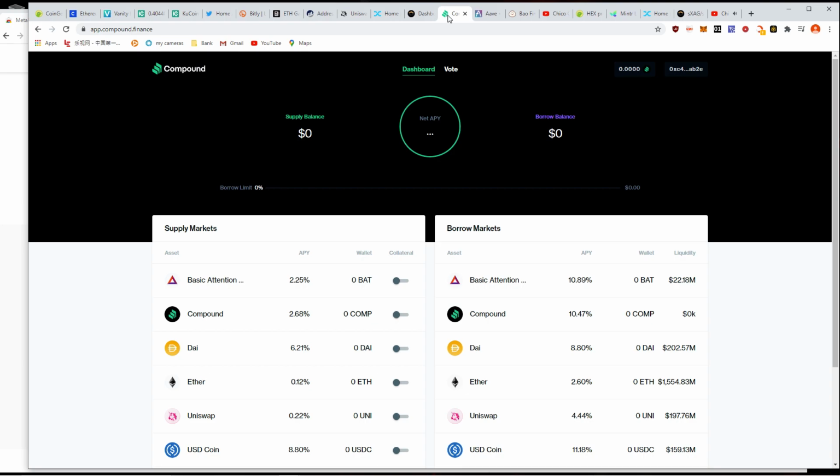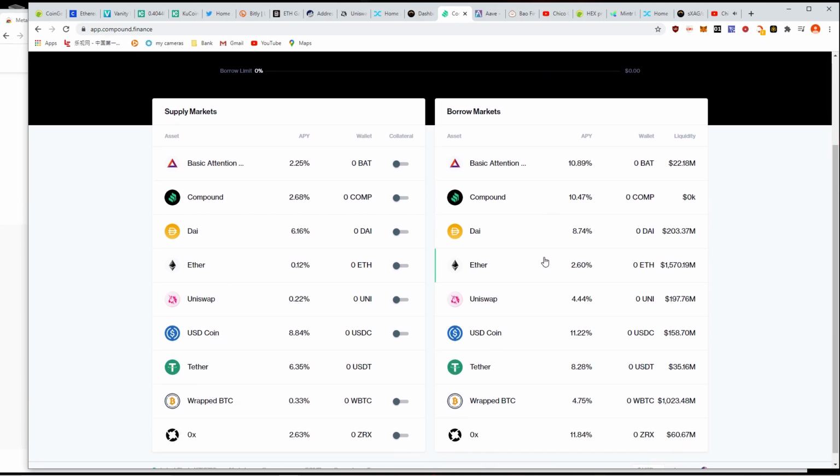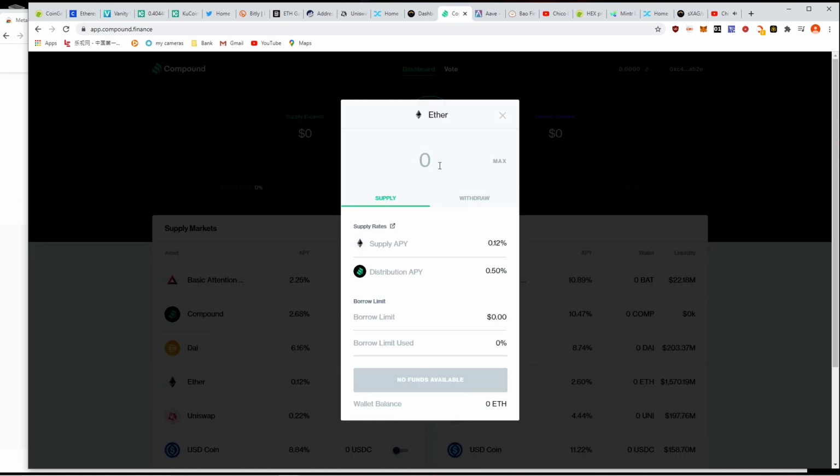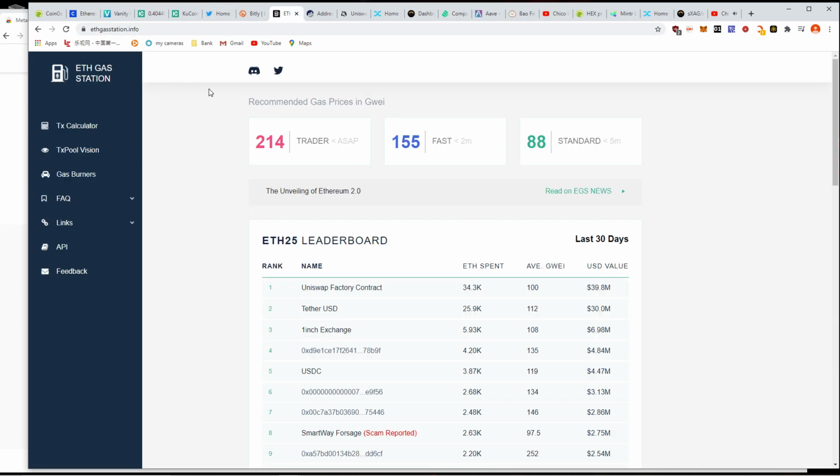We're gonna go on to the next hottest, Compound, where you can supply. Say you want to supply some DAI, either put it here and borrow all these. Amazing. The ratio, of course, it will automatically liquidate you. If you want to supply, say, whatever amount, the transaction fee here is also all dependent on this. So you want to do all the things you want to do. Don't FOMO when the transaction fee is a little low. Right now they're hovering around 50 is probably the lowest, to about 200. Right now it's just too high.